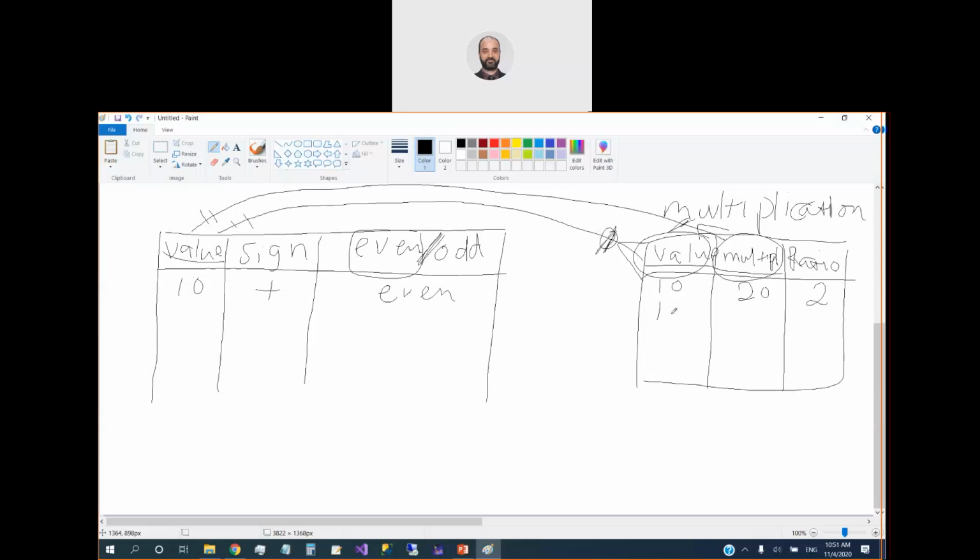And also 10 here, 30 and 3. 10 here, and the multiplication is 5. If 5 here, the ratio will become 0.5, because 0.5 times 10 will give us 5. Right? So this is how it works. Is that clear? Okay, clear. So these two are the primary key, to ensure that we never repeat the same multiplication value.